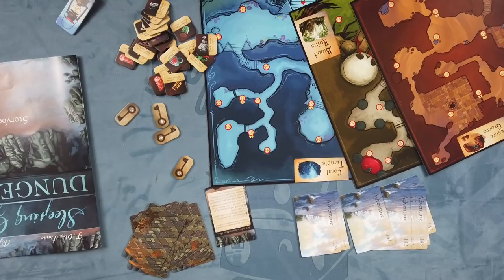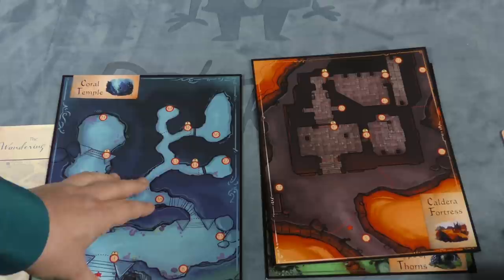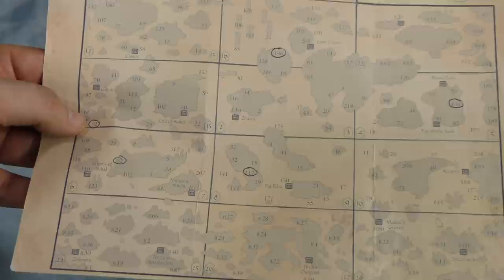So again, this just adds six different dungeons. We have the Crypt of Thorns, the Desert Grotto, the Blood Ruins, Caldera Fortress, the Coral Temple, and the Fishbone Vault. There is a rulebook that comes with this, and in the rulebook it tells you the location of each of these dungeons. It's not a secret. In fact, it tells you can just mark them on a map, so that's what I would do. So I have this map here, and all these circled spots are where the dungeons are located. You can see they're kind of spread out around the world, and when you're at one of those spots, instead of reading 92, you can go to a specific dungeon.